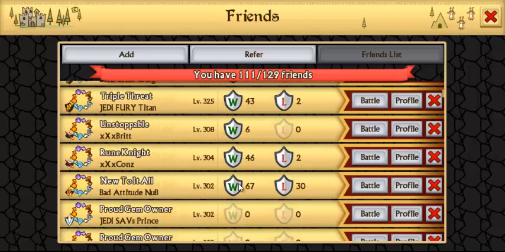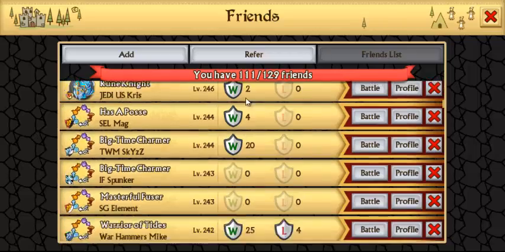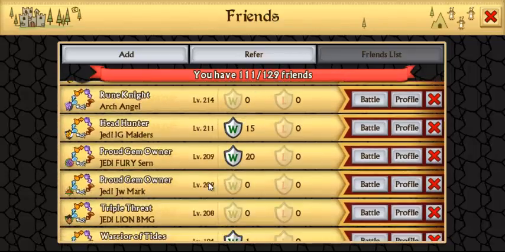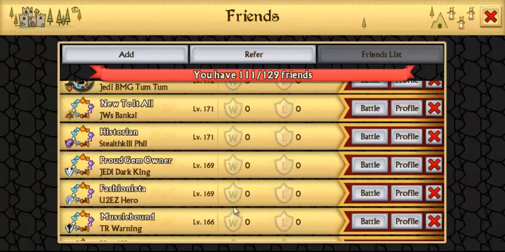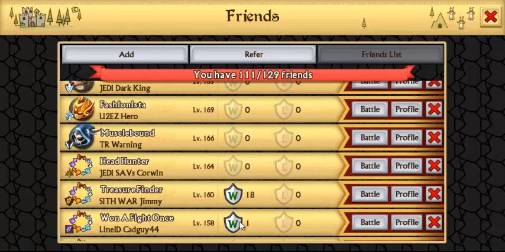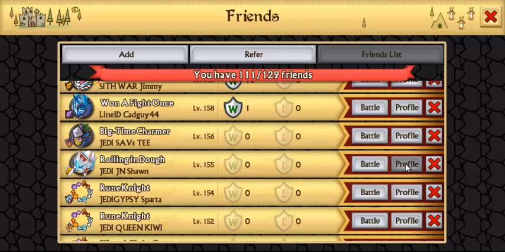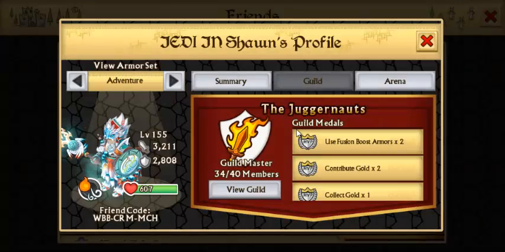So, just gotta scroll down to find their guild master here. May take a second. Like I've said before, I wish there was an easier way to scroll down on this. It takes forever. Alrighty, guys, so here it is. See that firestorm there? Oh man, that thing looks so nice. But here we go. Bang, the Juggernauts, guys.